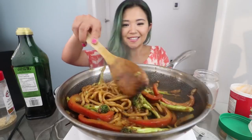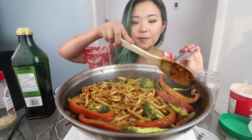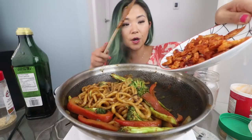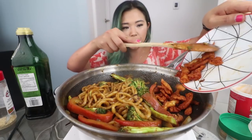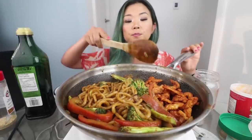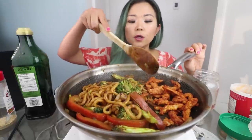All right. So I think this is pretty much done. Now, I'm gonna put aside a little room here because I have something else. I've got some gochujang soy curls. Yay! So I just made these super quickly. If you guys don't know, soy curls are basically dehydrated pieces of soy meat that you rehydrate just by putting it in water, and then you can just flavor them however way you want. It's a great source of protein and it's so good.